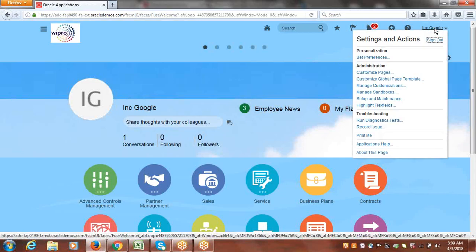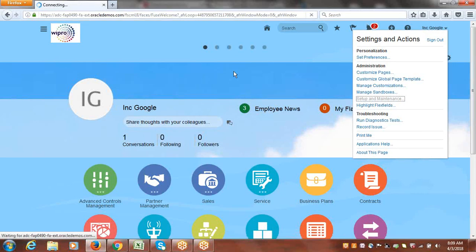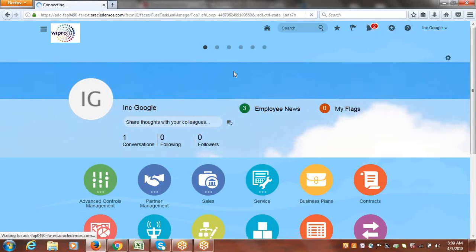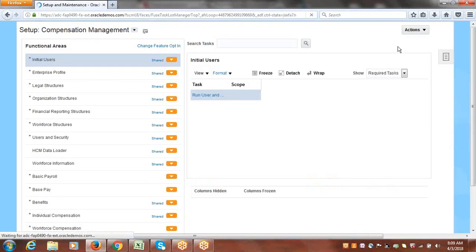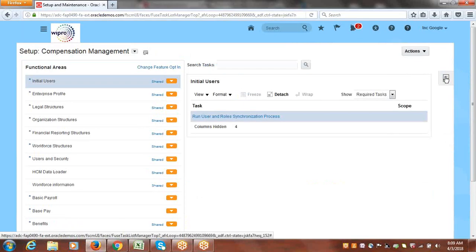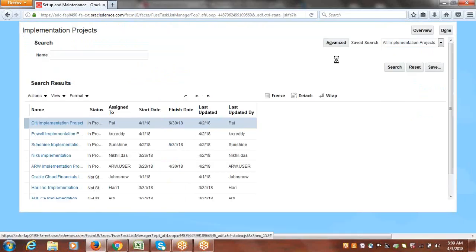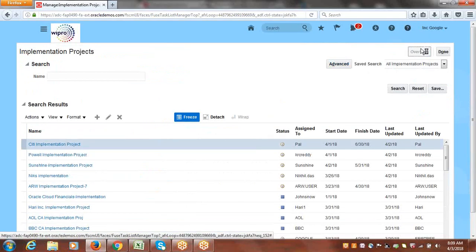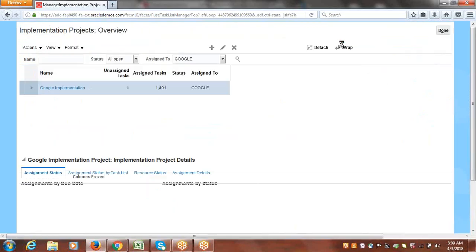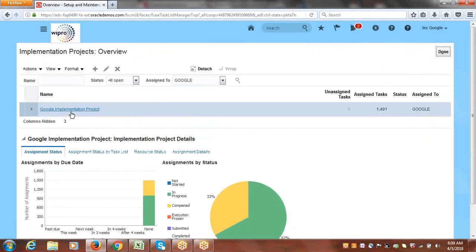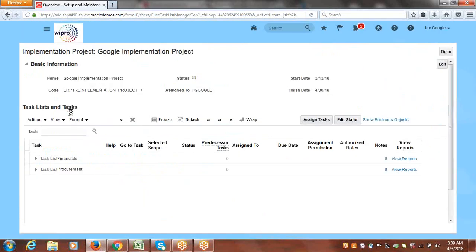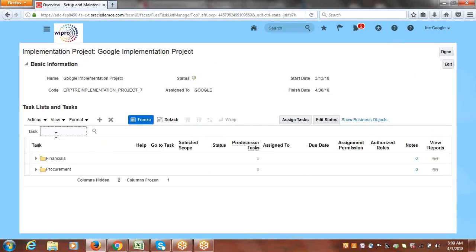Okay, click on the username, click on setup and maintenance, and go to the task panel and click on manage implementation projects. Click on the overview tab, and here is our project. Just open this project and search for the task called procurement agent.